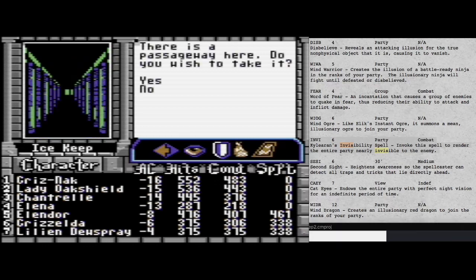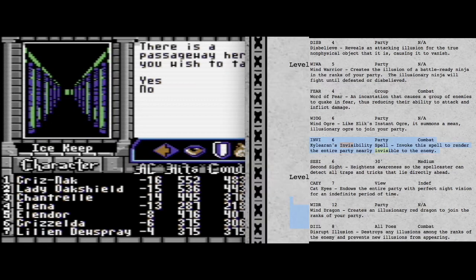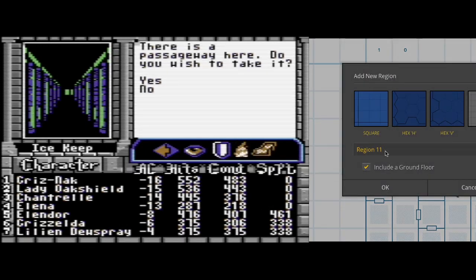That was the little puzzle for us, to figure out the four spells. I think that some of these are a little trickier than others. And now we have a new region.